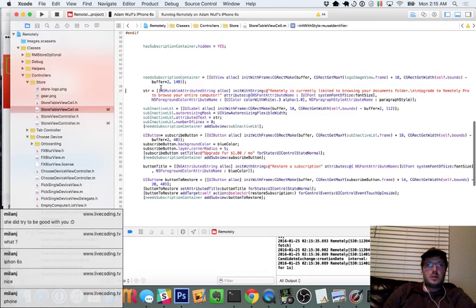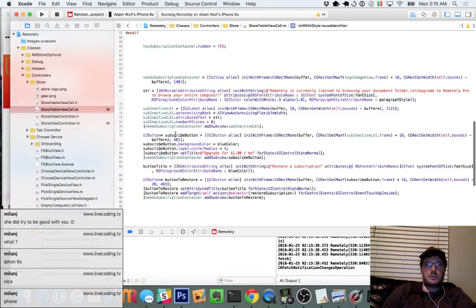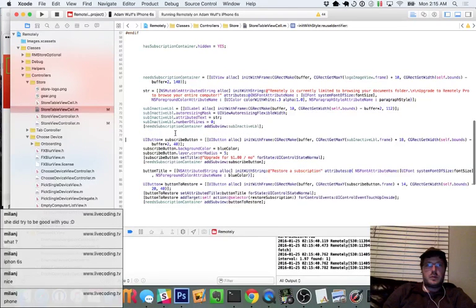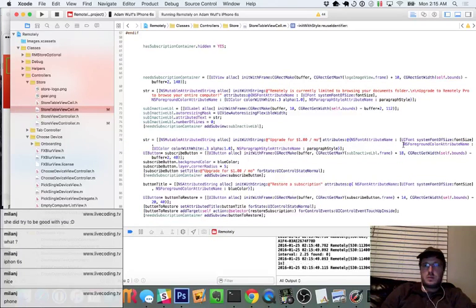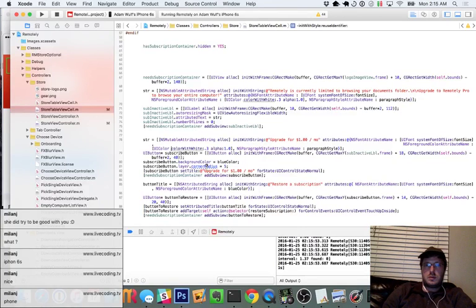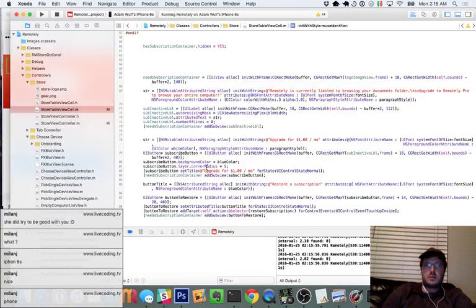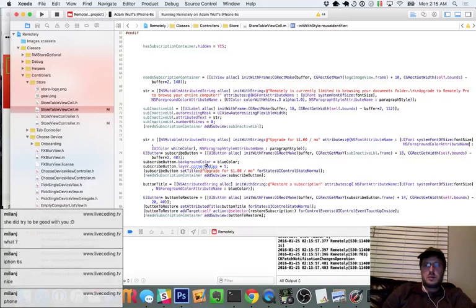Come down here. Upgrade. There we go. Foreground color. UI color, white color. There we go.